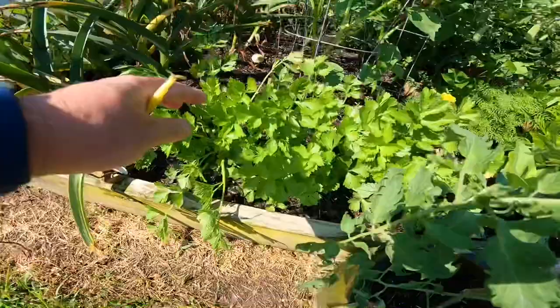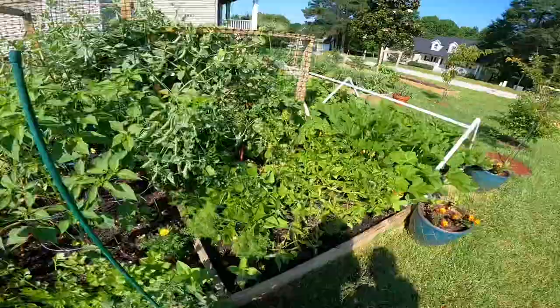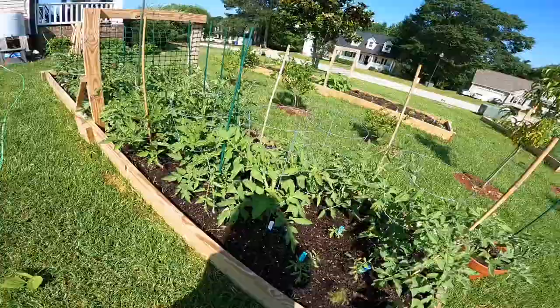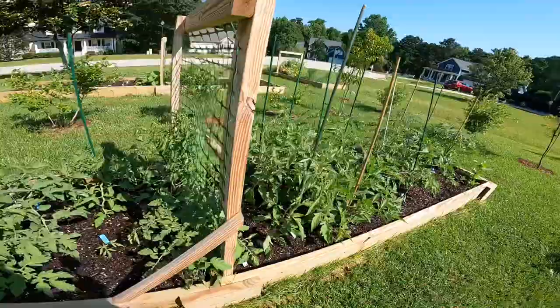And then celery — the celery looks really good, it's so happy. The garden is in full overwhelming swing, we're pulling in a lot of stuff. It's not sad by any means other than those peas. Check out the tomatoes — they're doing really well. I've got my determinants in cages and my indeterminants staked up. When we come home we're definitely going to have to pull off some suckers and tie up some stuff because they're growing like crazy right now.